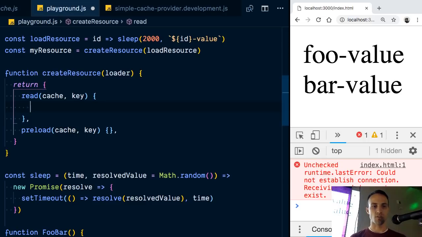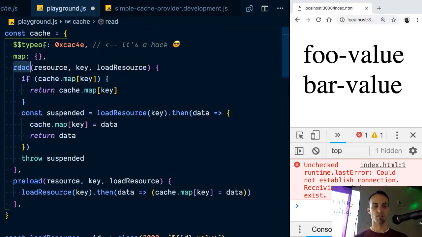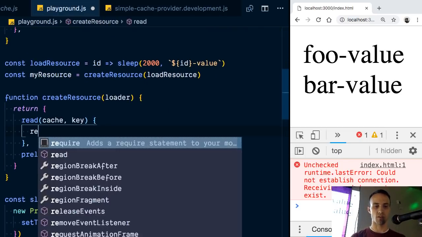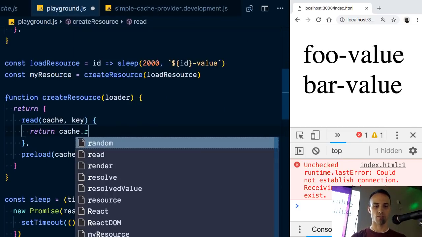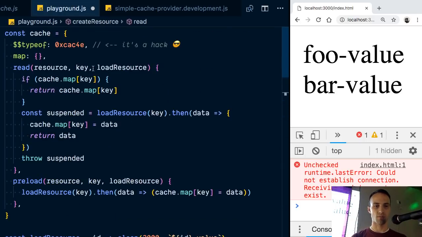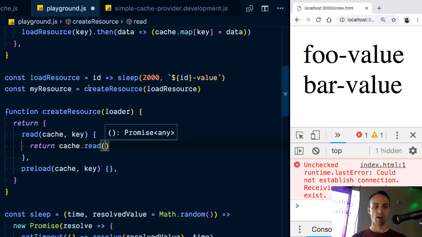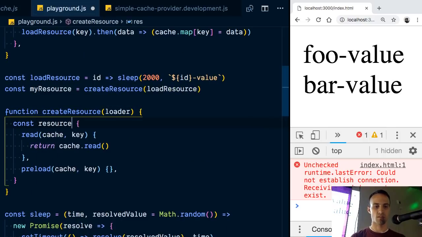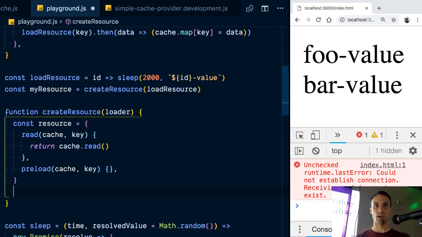And what does this return? Well, it actually calls the read and preload functions from the cache. So it's just going to return cache.read. And then we need to pass, let's see, in what order? Resource. Here, let's do resource. And when we're all done here, I'm actually going to refactor it smaller and smaller until there's a lot less stuff.